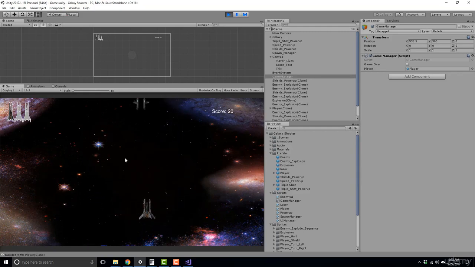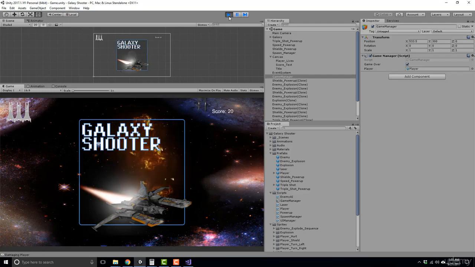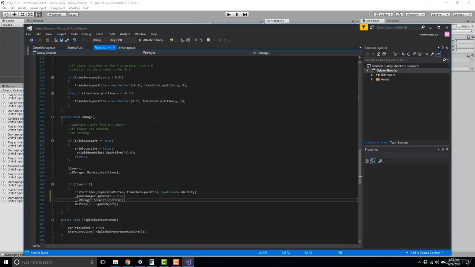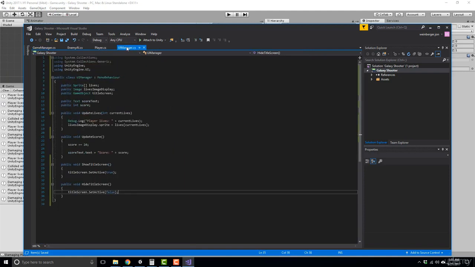Now, you will notice, though, that our score did not reset. So when we hit enter, we want to tell the UI to update the score to be 0 again. So here's how we do that. We're going to hop into the UI manager. And in order to do that, we need to send a message to update the score. Because right now, by default, we're just saying score plus equals 10, and it's just adding 10 to the current score. What we would like to do is tell the score to update.